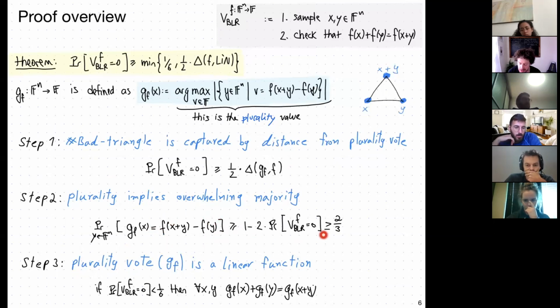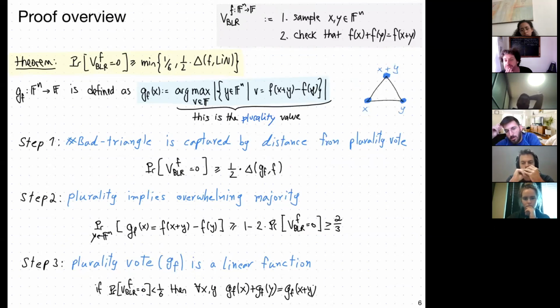And we'll get this expression, 1 minus twice the number of bad triangles. Because we have this condition of 1/6, this number is at most 1/6, so this entire thing becomes 2/3. So what happens here? It tells us that we define this function, which is the most popular vote. And by the structure of linearities, it means that we are not only going with the most popular vote, but one vote should be really overwhelmingly supported by all of the triangles. Okay. Tom?